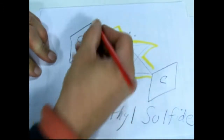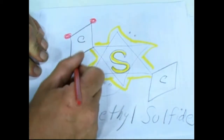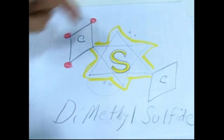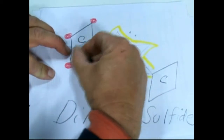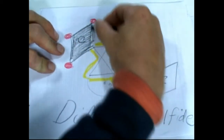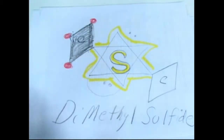our colored pencil, see if this comes in handy, huh? CH3, so there's one, two, three. Now back to our technique. If we're done with that, let's color it in. Trusty crayons here. Methyl's done. Three H's in the bond of the C. Color that in.